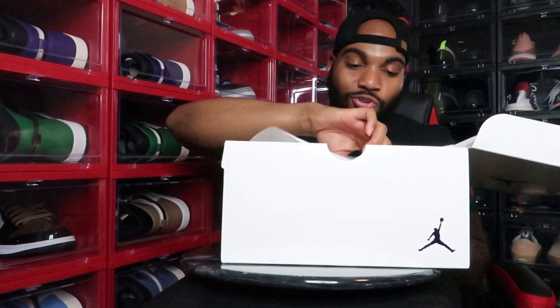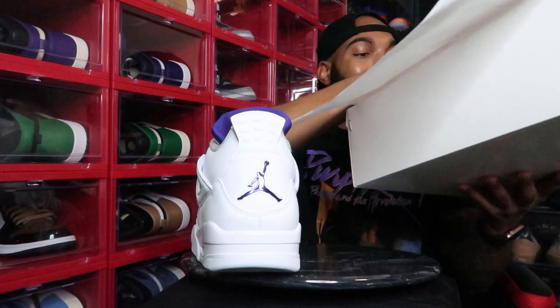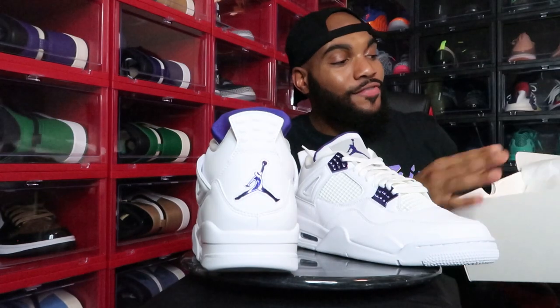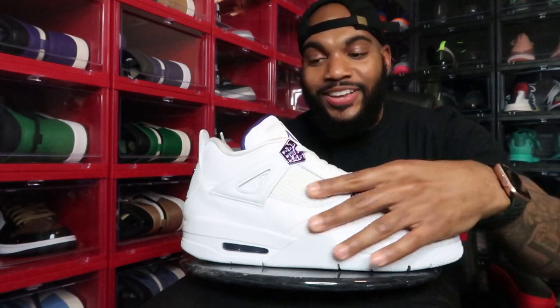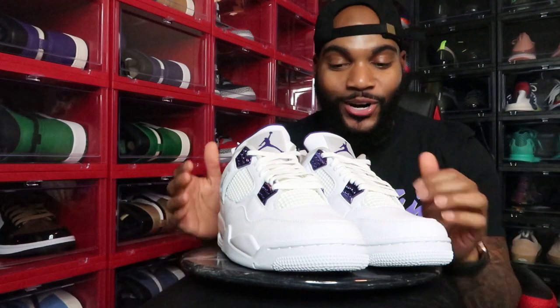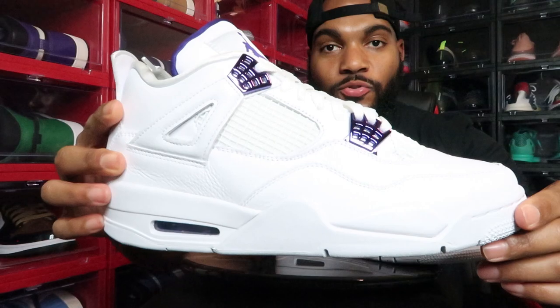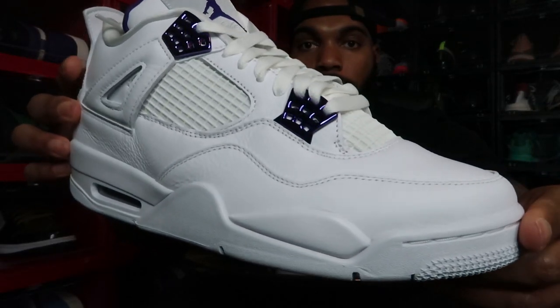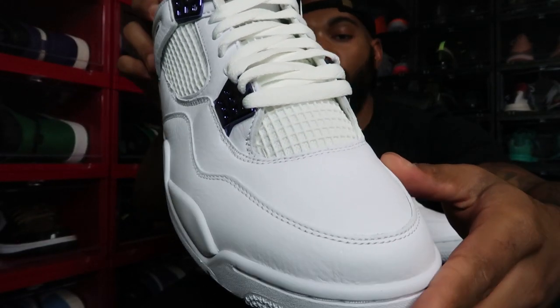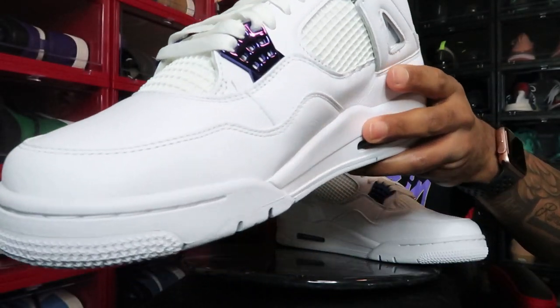All right, so you're gonna have your white paper. Nothing too jazzy about the box. It honestly matches the shoes, if I must say, simply because you're literally paying for smidgets of color on this shoe. But got the shoe in hand, and I must say, the leather on this shoe is pretty good. Pretty good.